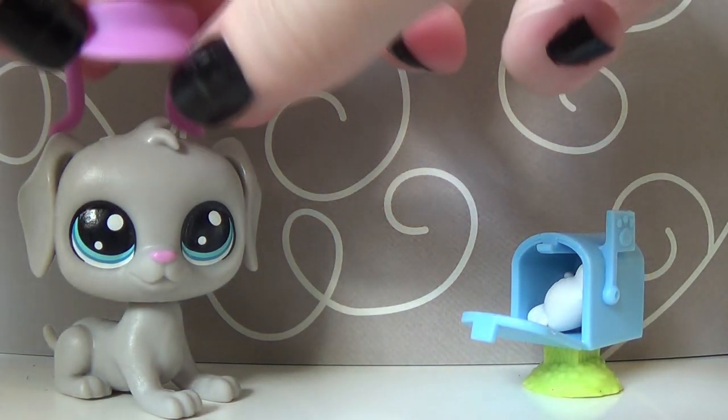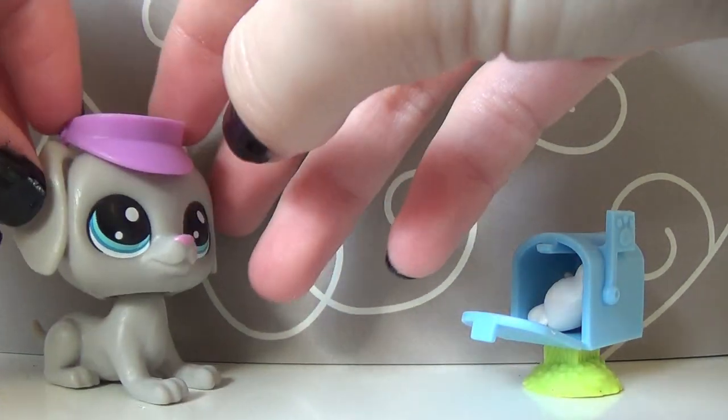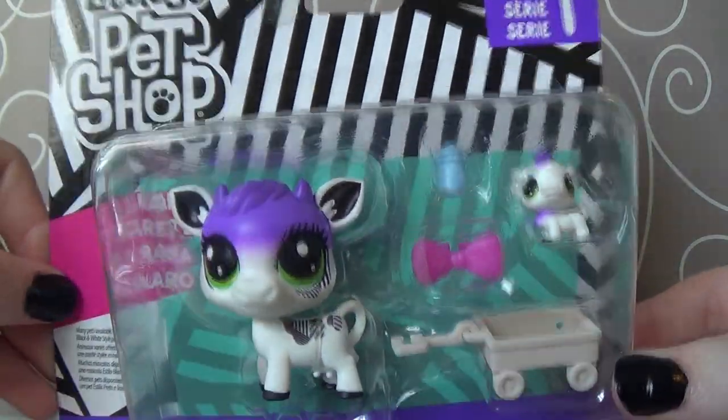And the Weimaraner dad comes with a little hat to wear, I guess, while he's delivering the mail. Let's see if I can put that on him. There you go. I was also lucky to find this rare black and white one.